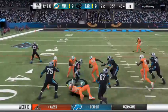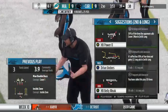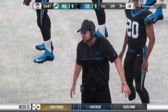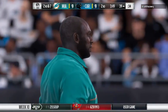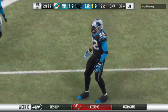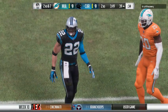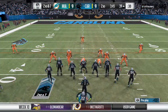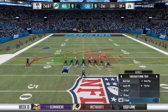On first down, this is McCaffrey. Solid running on the carry, but still brought down just inside the 40. A gain of 3, second down. I once had a defensive player in the NFL tell me, if I beat and dominate the guy across from me, I'm helping my team. Well, winning one-on-one battles is always a part of the game, but when you have good team defense, as we just saw there, one broken tackle, but he didn't get away because the rest of the guys arrived to put him on the ground.